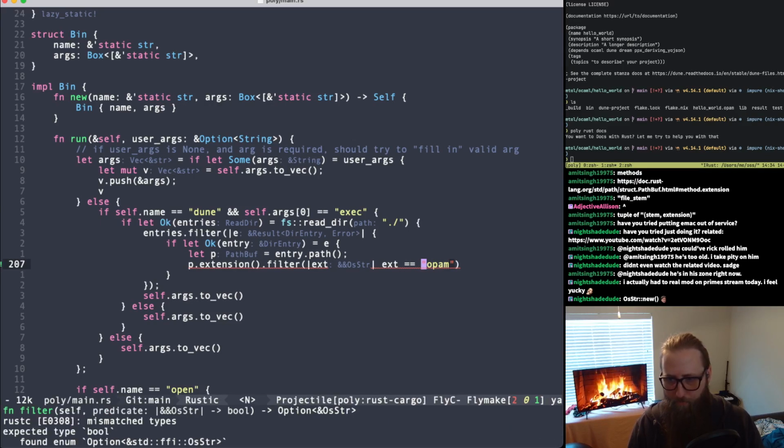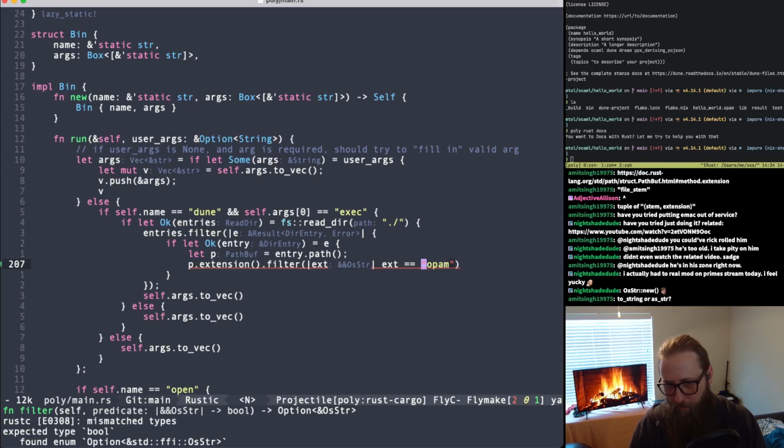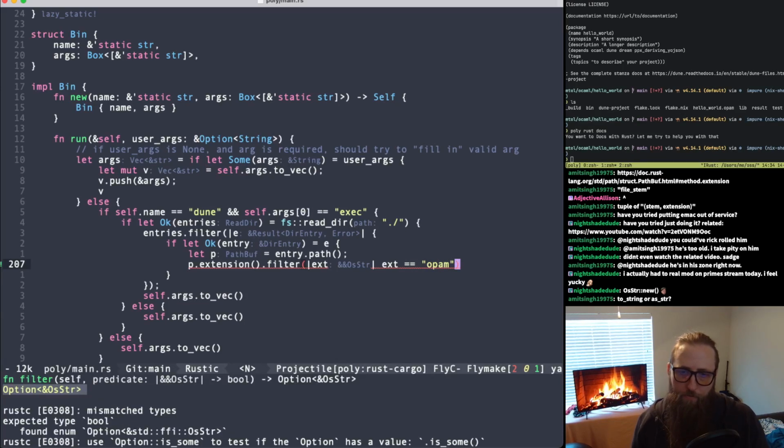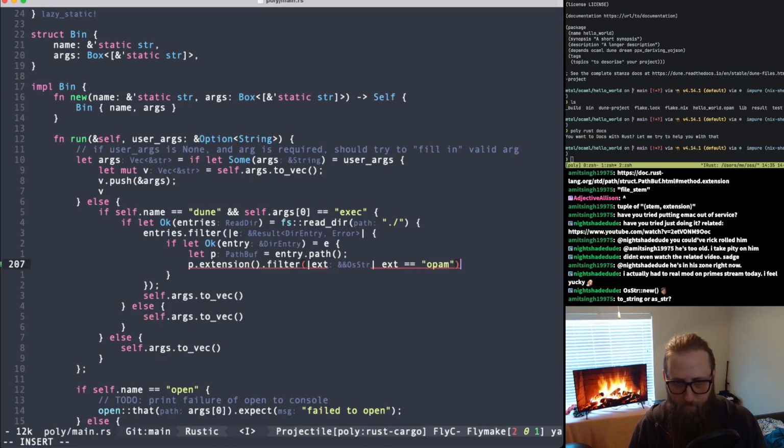Mismatched types. Expected type bool, found enum. Found an enum Option. Oh, because this is the return type of filter. That's all it's telling me. Okay. So then we're just going to say dot filter x equals OPAM. Okay. Yes.